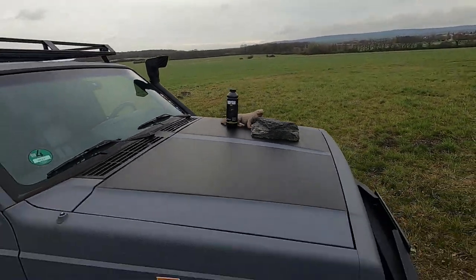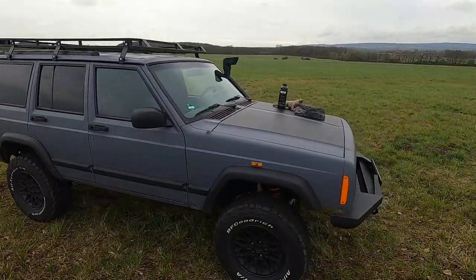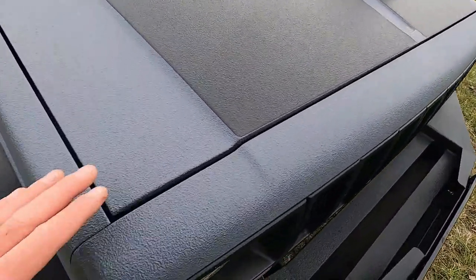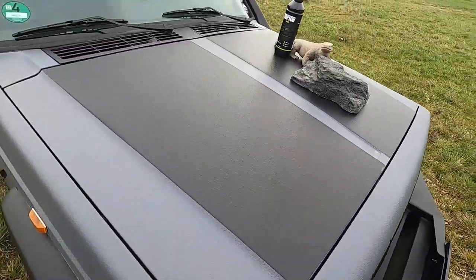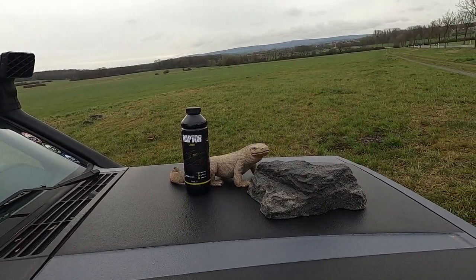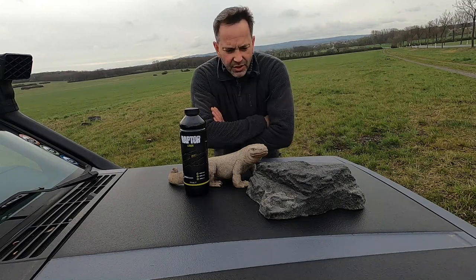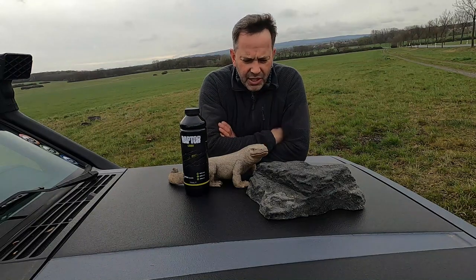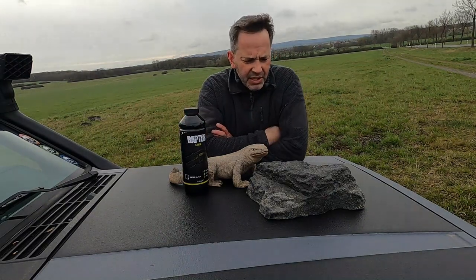I have built off-road cars like this one for many, many years. And all of my cars I cover with this stuff. It has a nice structure, it's durable, and it's really easy and fast to apply. So I thought to myself, hey, I can use it in my enclosure. And I called the company and they said, no problem, you can do it.